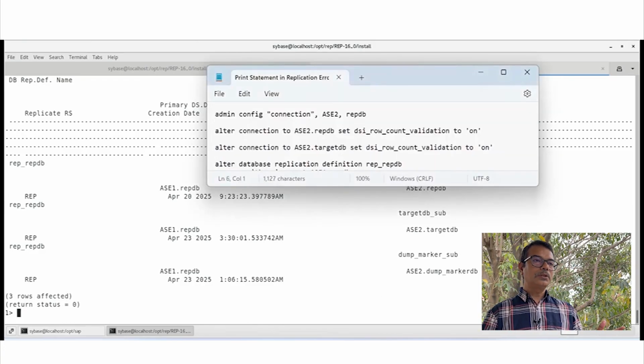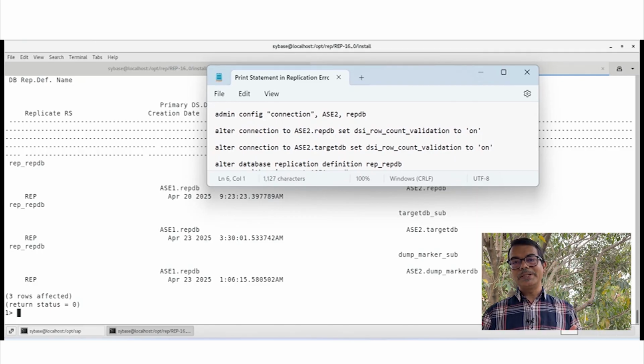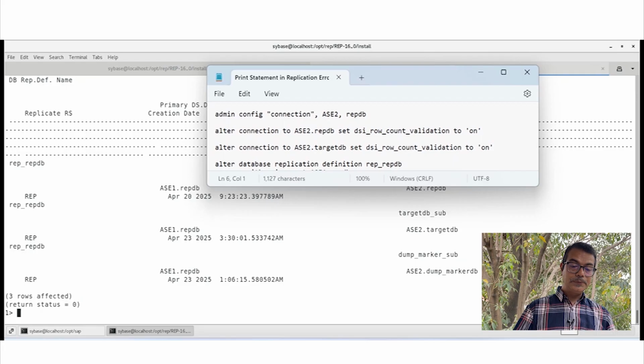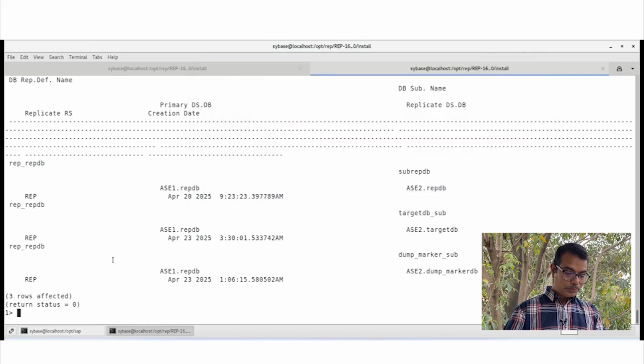In the previous session, you can refer to that, we had row count validation, and we talked about how we turned it off and what properties we have. One of the properties we changed, but what are all the properties and what are their values? You can find that out using this command. There are multiple attributes and their levels or scopes, like we have system tables, some at the master database, some at the user database, then there are some configurations. Likewise, at the server level we have some configuration, and then we have some configuration at the connection level. I will show you both.